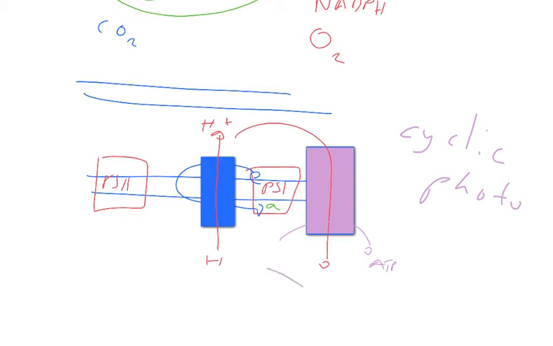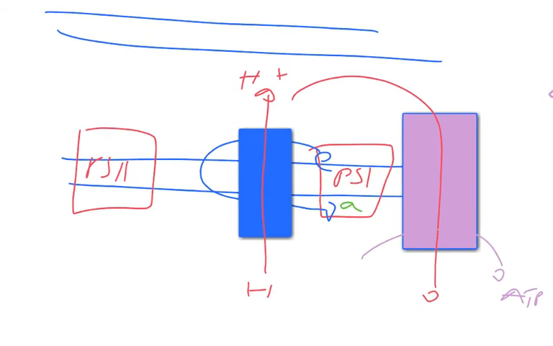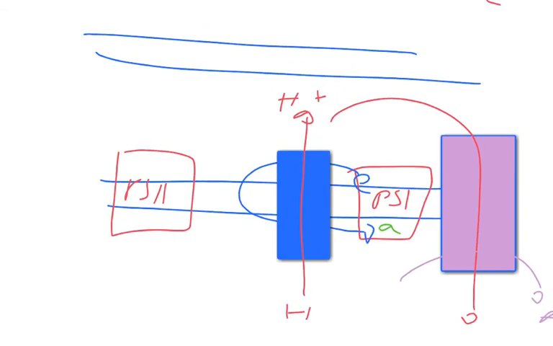If we now have a look at what goes on in photosystem 2. Photosystem 2 is also going to get hit by light, lots of different wavelengths. And at the center of photosystem 2 is another chlorophyll A molecule.